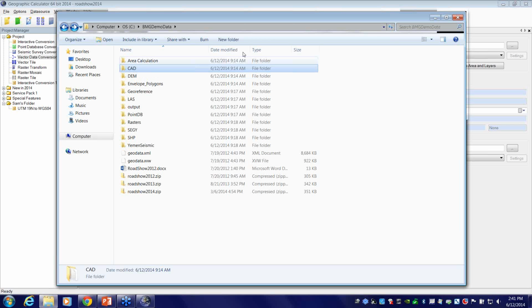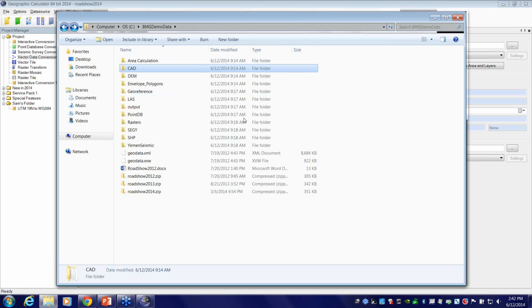So for my use, what we do is we place this into a folder that we simply call BMG Demo Data. We place that down low on the C drive of the local machine. We copy one directory over, so the data that contains all of the spatial data itself, as well as our exported workspace. We share that between users. They very quickly import it. We don't need any common network resources together, and that works very well as a completely offline sharing method. I can put all of this stuff onto, say, a thumb drive, pack it up onto another machine, and we import it just like we did as we started the hour here.